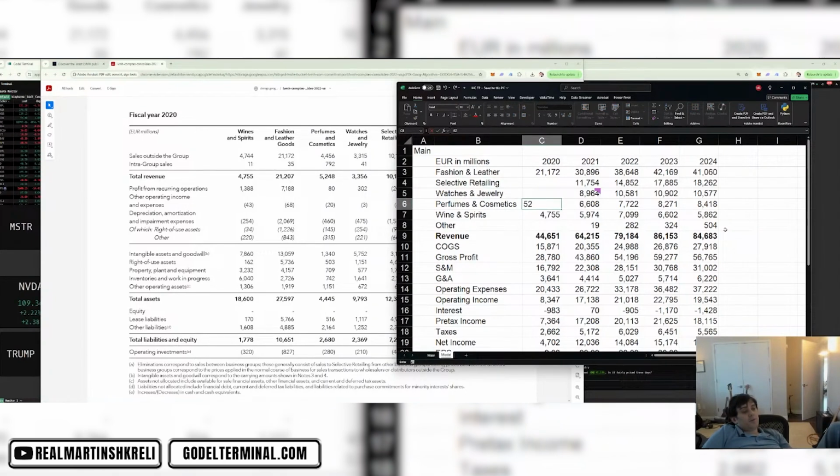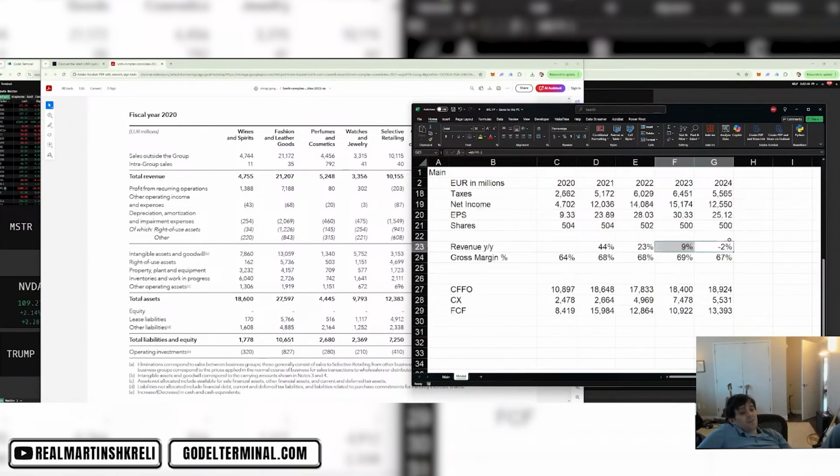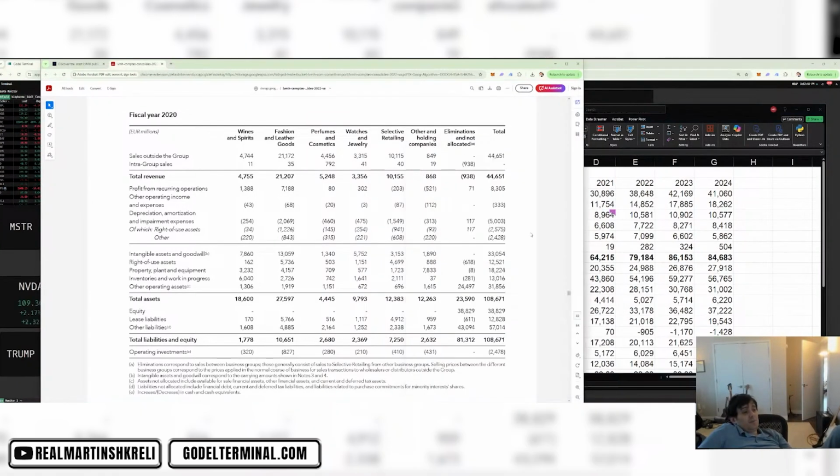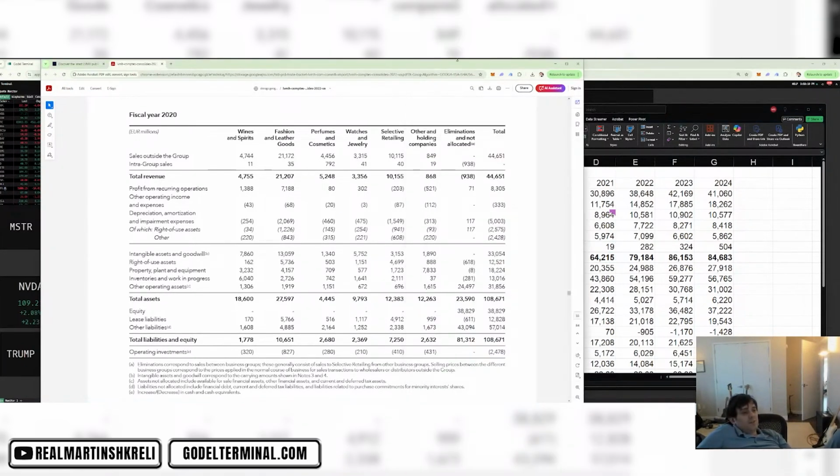Perfumes has also done pretty well. Watches and jewelry is where Tiffany came from. They basically didn't have much going on there, and they tripled the size of their business through that. And then retailing's done really well. This is a growth company. Just because last year was tricky, this is really impressive growth. Maybe that LVMH guy knows what he's doing. And with luxury, as the world becomes more wealthy, luxury just continues to grow.